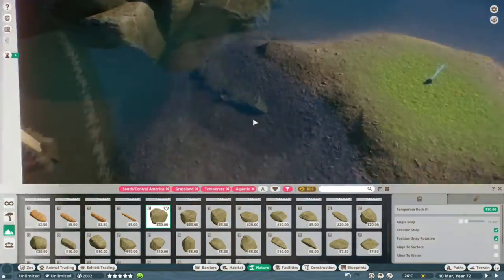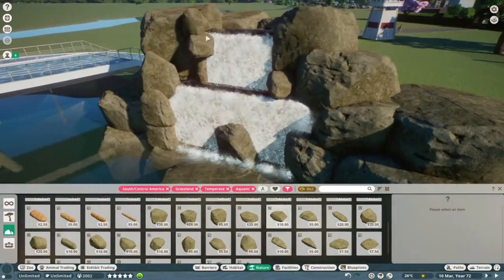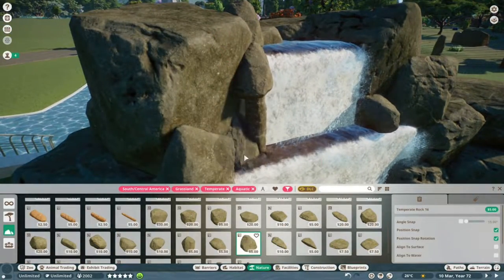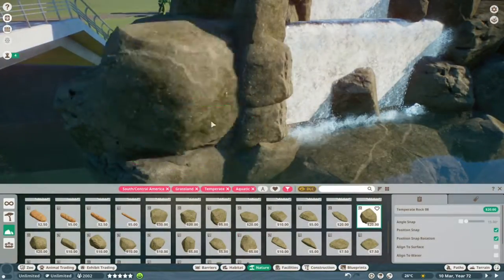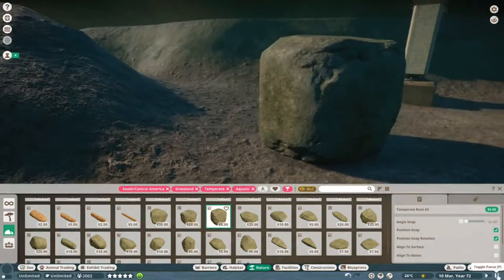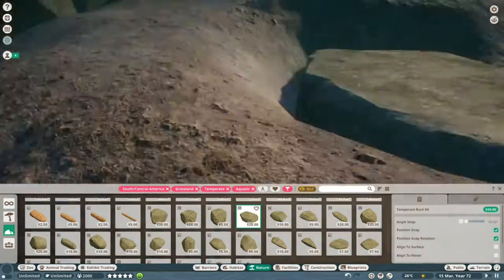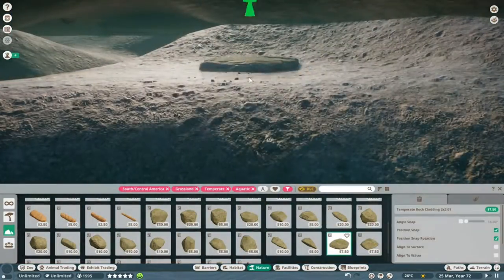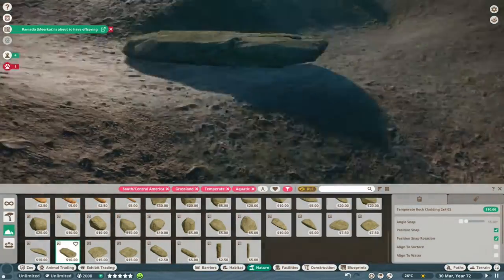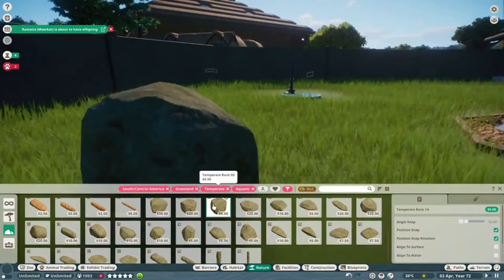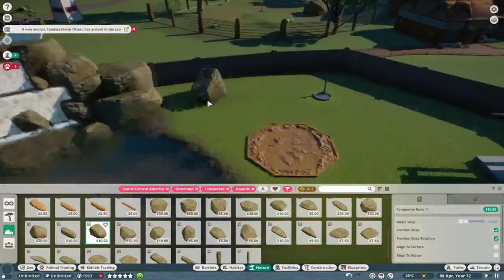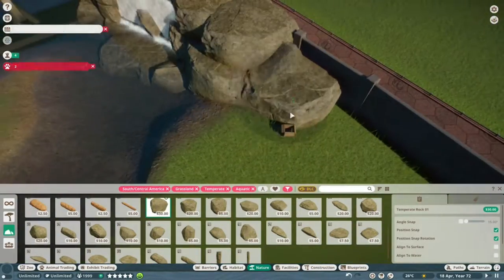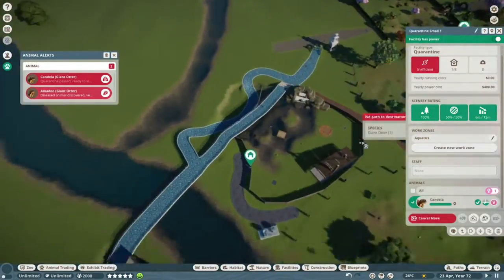And now it's just time for us to put a bunch of rocks in the habitat, because let's be real. Who doesn't like a bunch of rocks? It makes everything better. Especially underwater. I'm finding that rocks make the underwater areas look so much nicer. I want to attempt to do a concrete underwater area, but I'm not sure the game will let me. Water and stuff in this game just, I've noticed, don't get along very well.